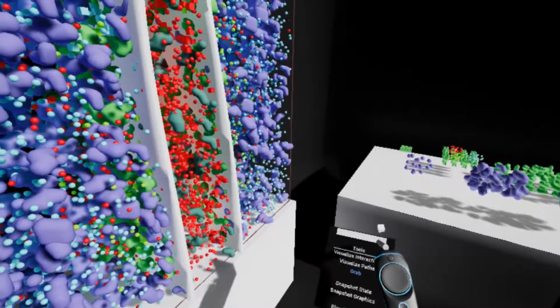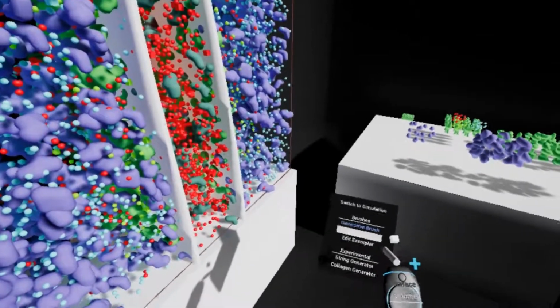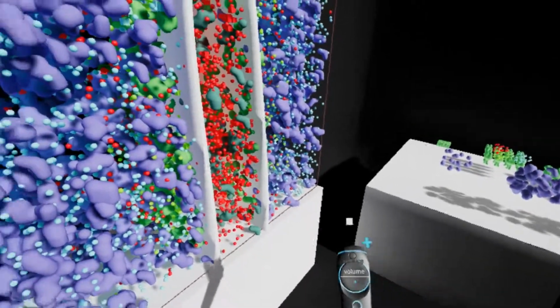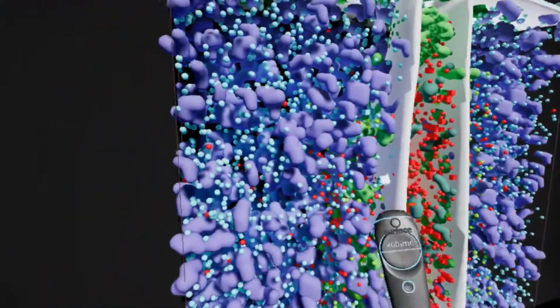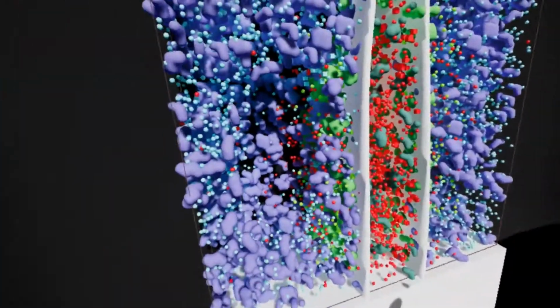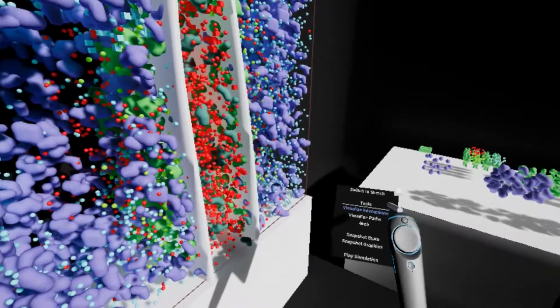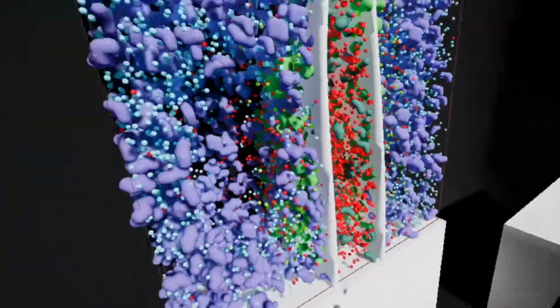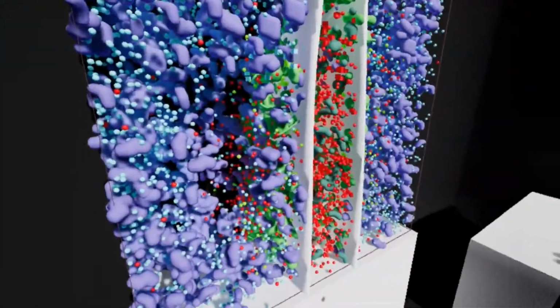There are two modes, a simulation mode and a painting mode. If you click the top, switch to painting, then you can use the generative brushes to modify a simulation that you've just been running. Then if you switch back to the simulation and play, you can see the results of your changes.